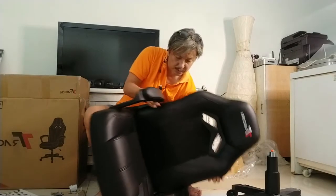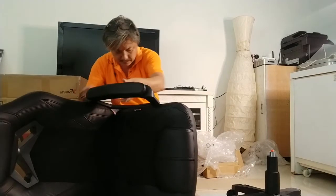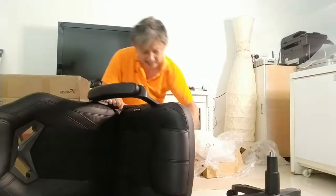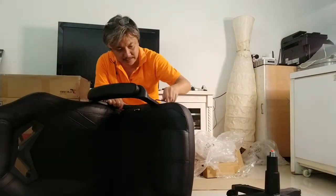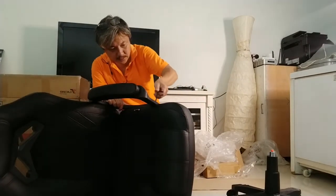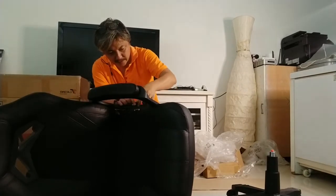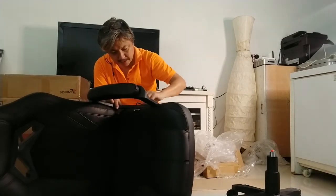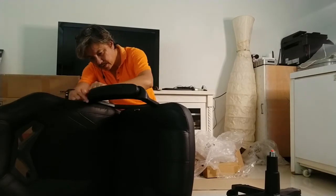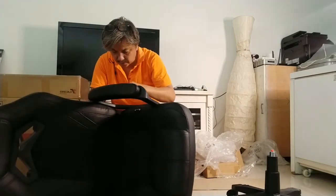Okay, let's just turn it over to this side and to the other side. Right, tightening the bottom part first. A little. Oh, it's too tight. I think it needs a little bit of give so that you can fit the back part onto the handle. Right, okay. I'm gonna tighten this one. Is it going in? Yep, going in. Okay, not too tight so that I can put the last screw in.